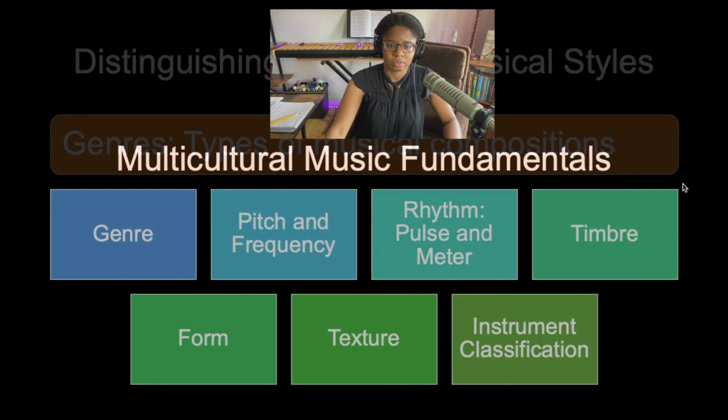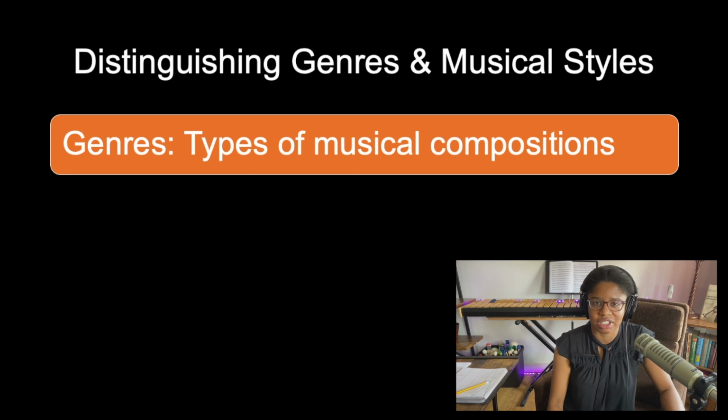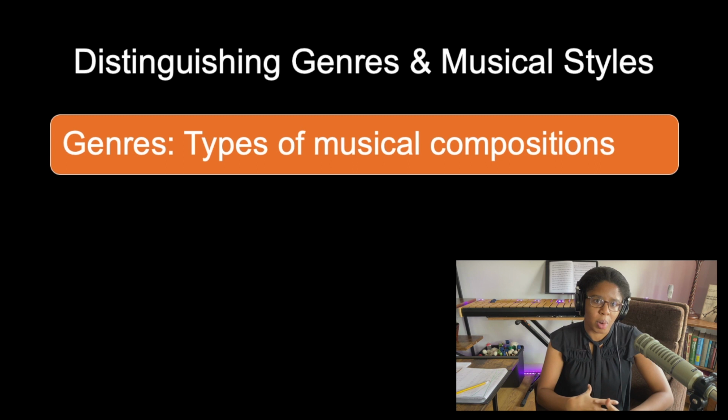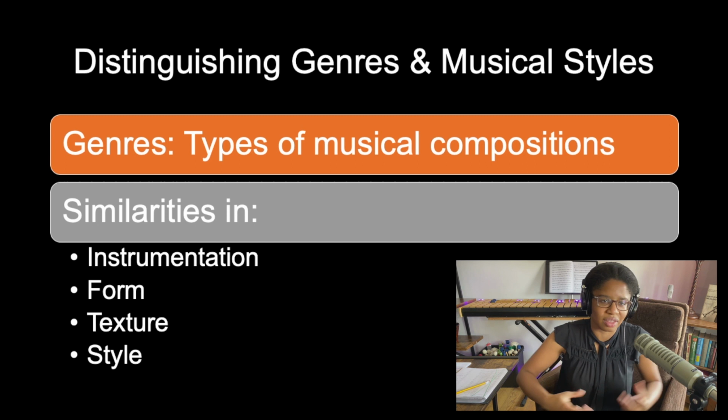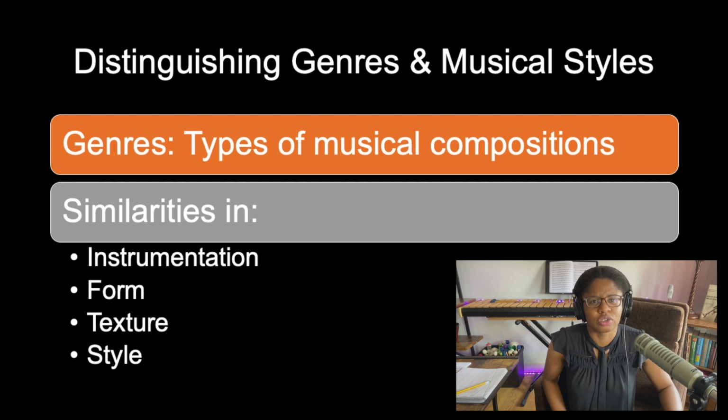All right. So genres are basically different types of musical compositions, right? We can have hip-hop genre, R&B, rock. These are different formulas almost for musical sounds and musical styles, right? Generally, what we'll find is that there are similarities in instrumentation. So if we think of a rock song, we generally think of guitars and certain vocals and electric basses. But if we think about disco, right, we think about drum machines, string sounds, disco divas, right?